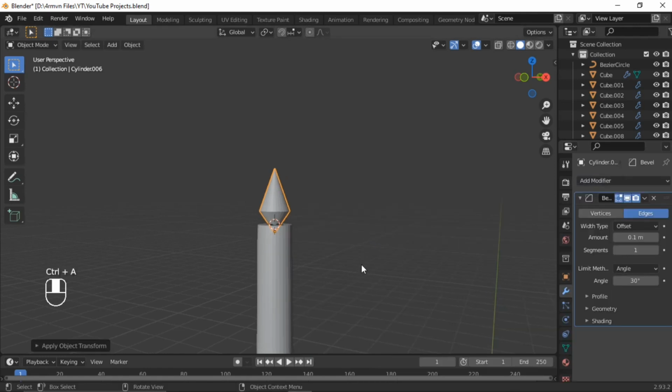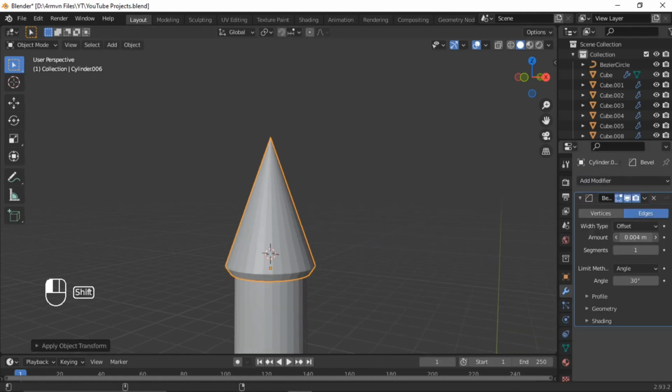And I'm just gonna add bevel modifier to everything I had.